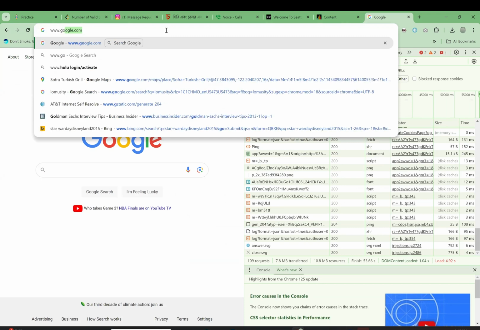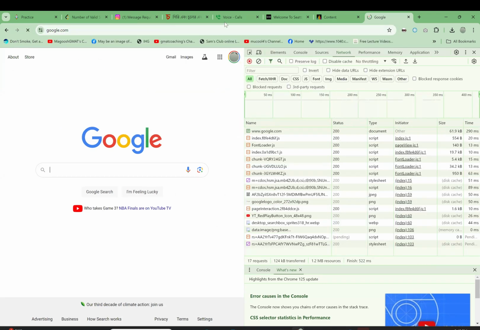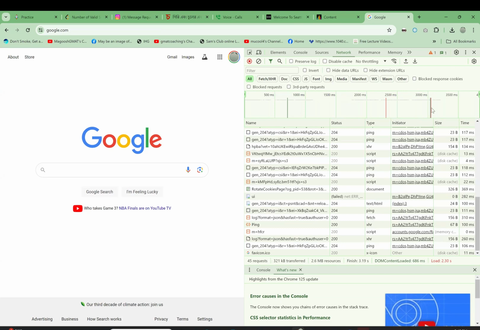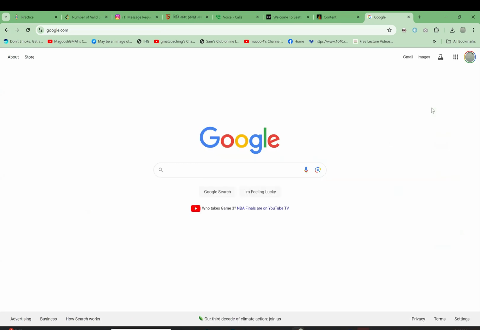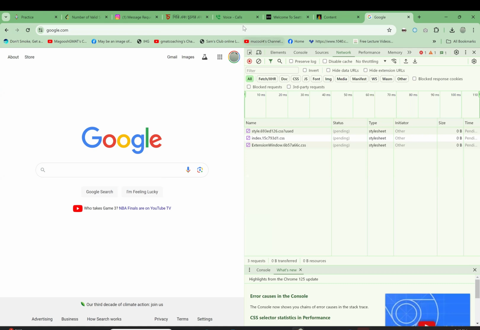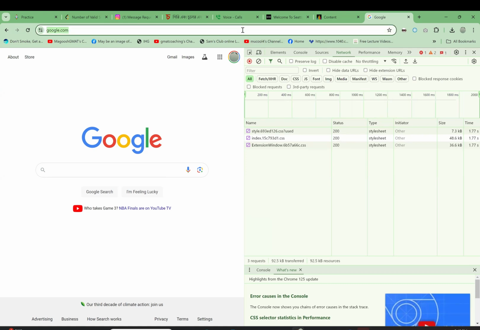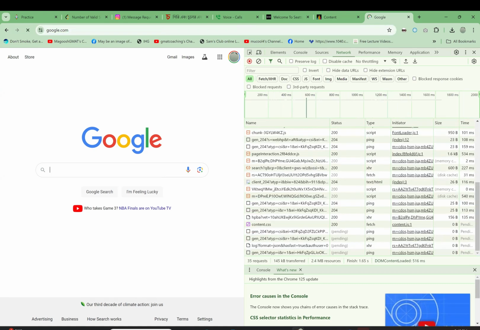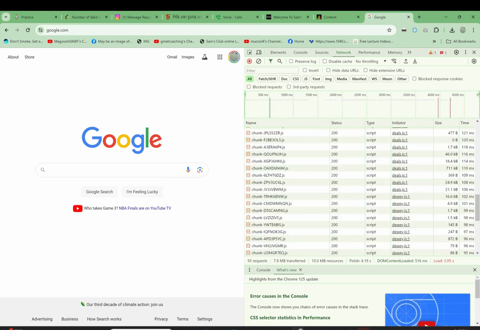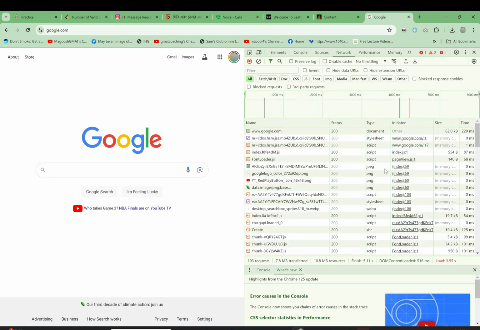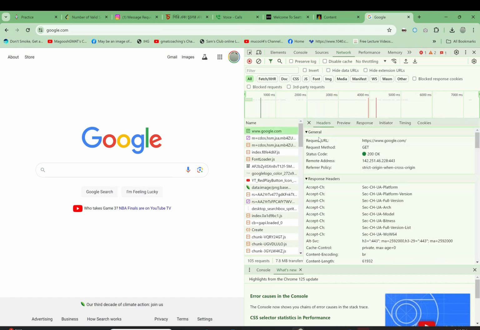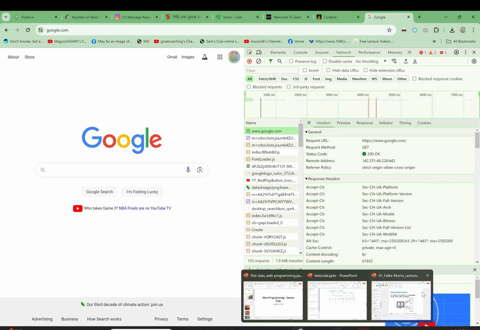If you click on google.com, the request actually gets an IP address, right? Because all the communication happens through the IP address, but we don't memorize all the IP addresses. So this is how this works.